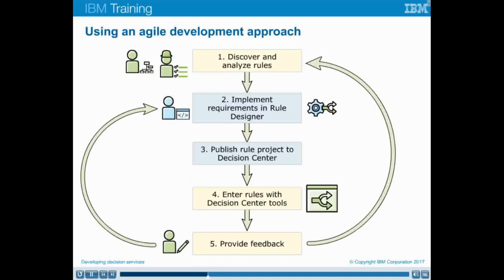Decision management projects require extensive collaboration between business and technical teams. To ensure that the rules were discovered and analyzed correctly, the business users must start entering the rules into the tool as soon as possible. And this need requires that developers prepare the rule authoring environment early in the development cycle, even before all the rules are discovered. This slide outlines the steps of how the business users and the technical team work together during the early part of the project, so that the business users are able to provide early feedback on what's implemented.